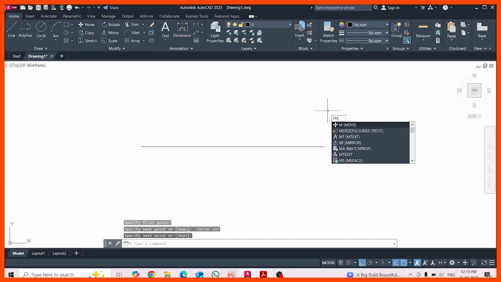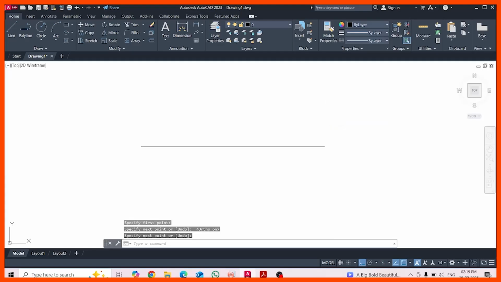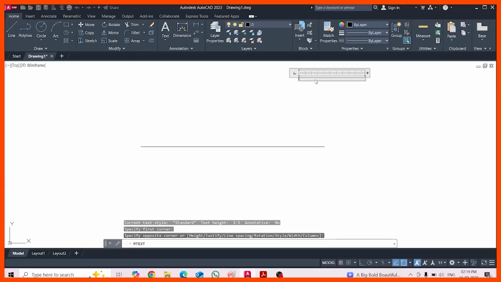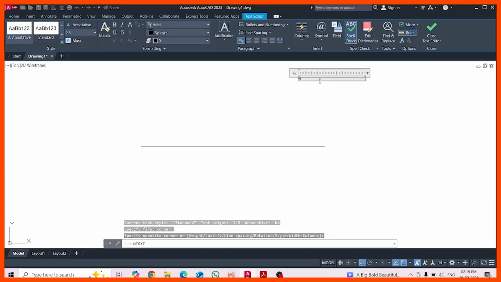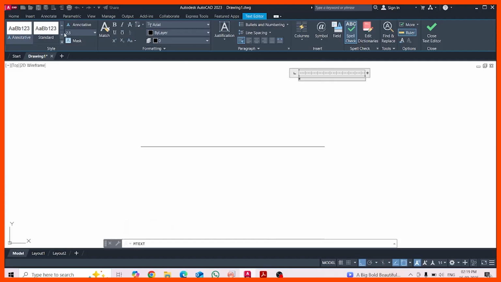Next, take the multiline text command, MT, enter. Specify one reference letter for that. Give some letter X and change the letter size to 5, enter.